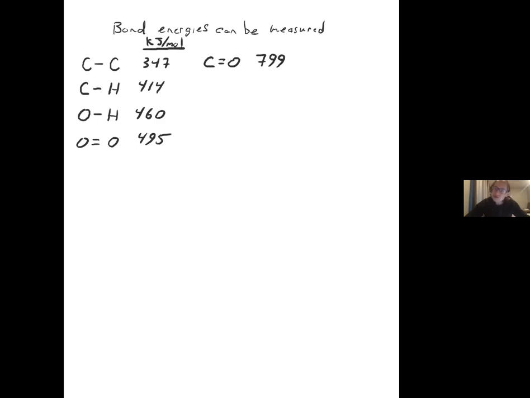So these are the strengths of the bonds. We call them bond energy or bond enthalpy. We also call them strength of the bond. So we would say that carbon-oxygen double bond is stronger than that oxygen-oxygen single bond. Oh, by the way, an oxygen-oxygen single bond is very small, like 130. That's a very weak bond. So this one's weak, this one's strong. That's some of the terminology we use.